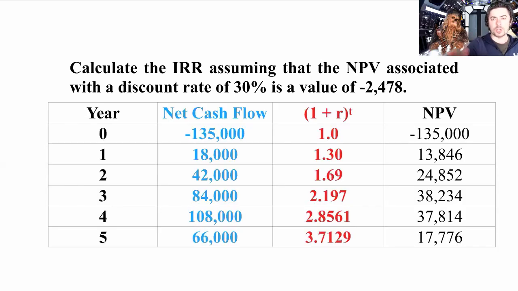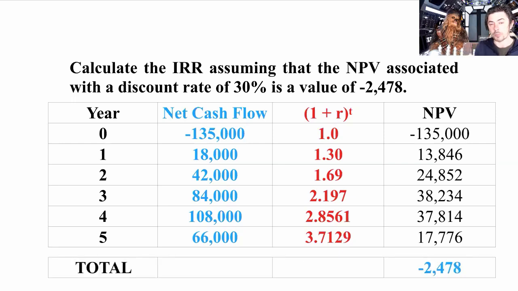What I did was, by the way, please don't do this in the exam, what I'm showing you here on the screen. All I did was show you how to calculate that negative 2478. Very few people will actually go ahead and do what I'm doing on the screen here. Please don't do it because you're wasting your time. I'm actually giving you the net present value of negative 2478, but I'm only doing it here in case you just wanted to find out how to get the net present value all over again. I'm just confirming here that your total for net present value is actually negative 2478.